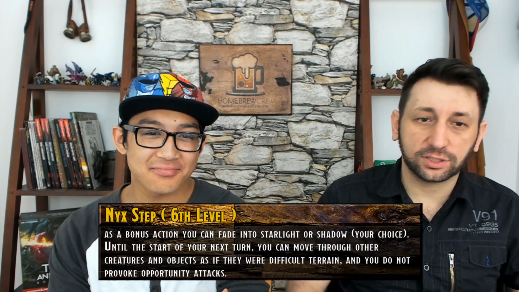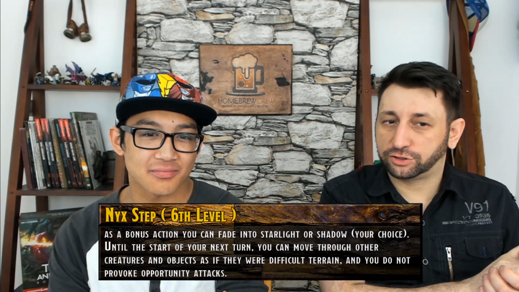As a bonus action, you can fade into the starlight or the shadow until the start of your next turn. You can move through other creatures as if they were difficult terrain. Now you can't end your turn there, because we all know what happens when you do that. It's similar to being ethereal and trying to end in someone's space: you'll take 1d10 bludgeoning damage for every 5 feet that you're moved. And you can only do this once every rest.